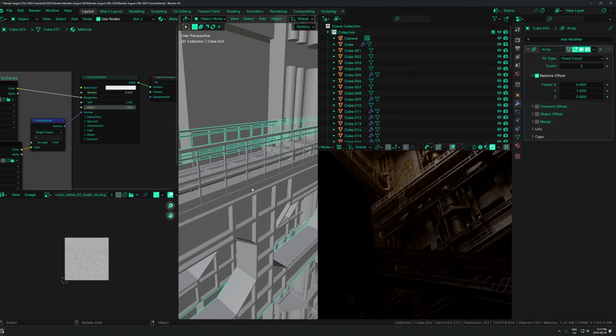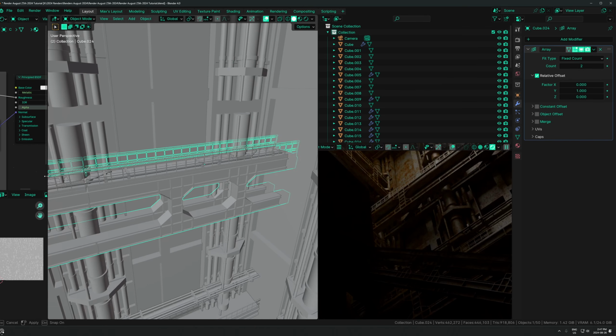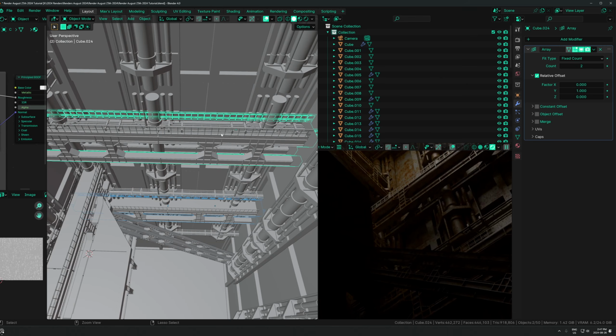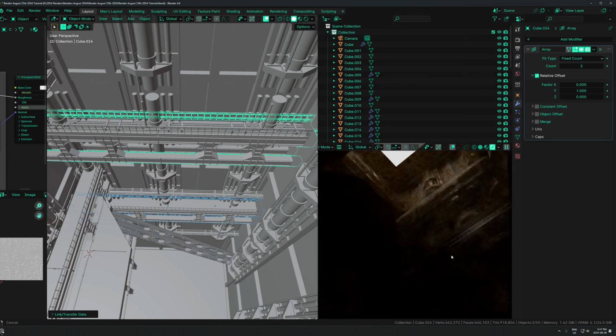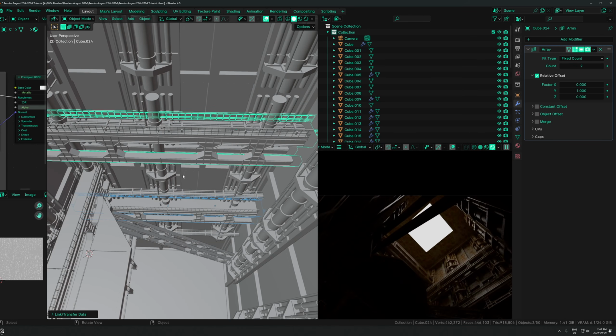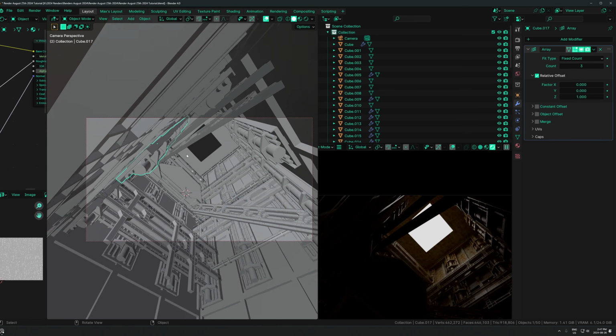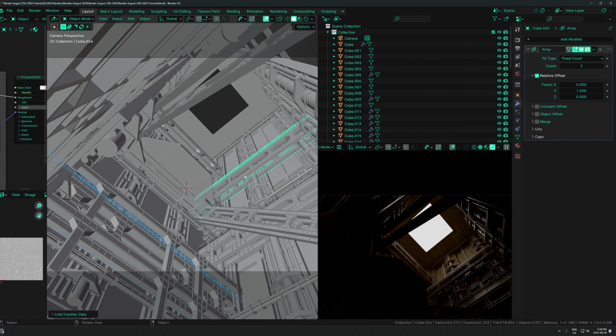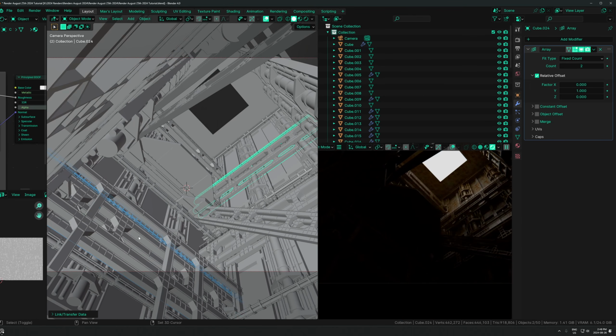And anything with a railing, I'm just going to try and link back to this object here. So this thing, I duplicated a few times, so I'm just going to hit Control-L, object and data. Same thing if it shows up anywhere else here. You can't really see it anywhere else, so it's not really a problem. I guess on here, this one is, so Control-L, object and data, just so that something shows up there.